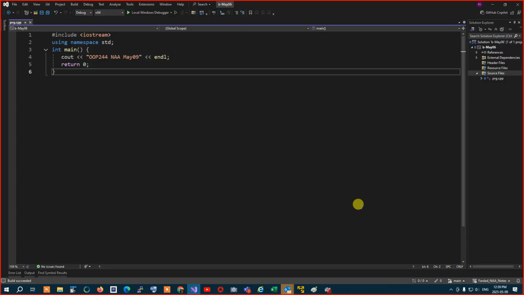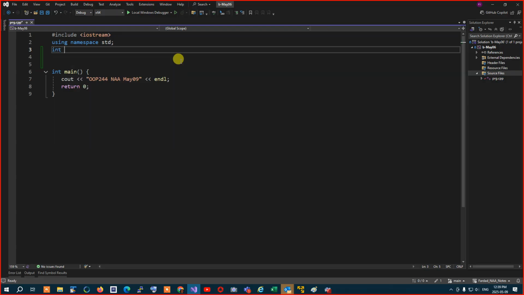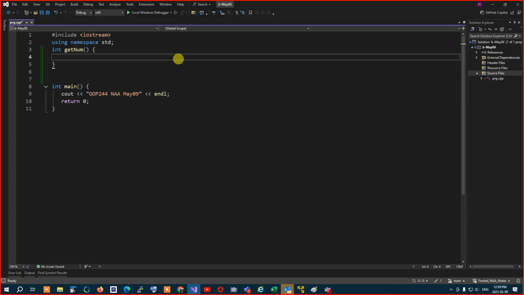Okay, so number receiving thing. What I can do over here is to write a function just to do that. I can say over here int get num, and in this get number of mine, I can actually get a number. So what I can do in here is writing something like, what do I write? So I'm going to write something right, cin.